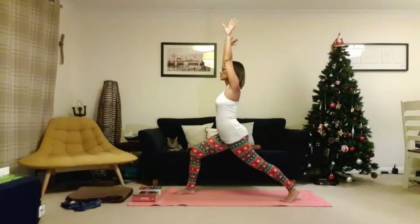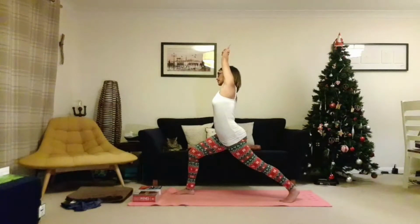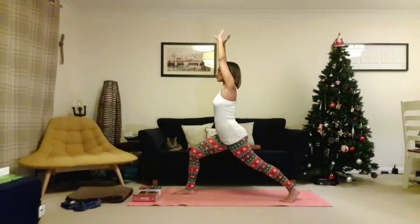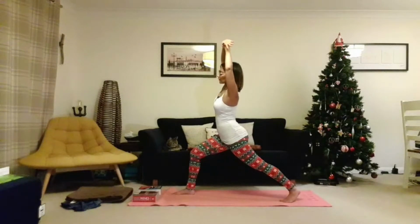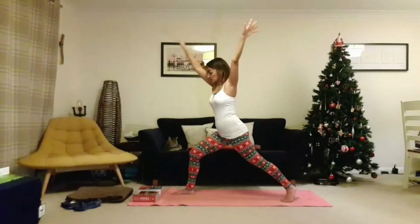And then we're just going to take hold of the left wrist with the right hand and just take a little side bend here towards the right hand side. Then bring yourself back to center, grabbing the right wrist with the left hand now, and then going the other way. Bringing ourselves back to center here, and then just coming into a warrior two.